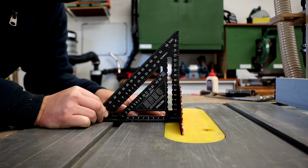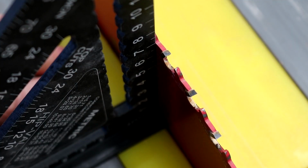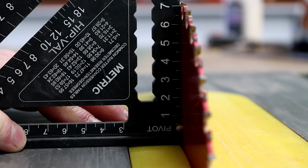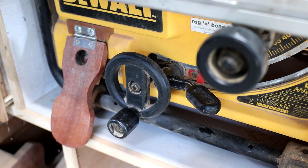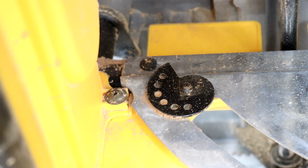If you don't have a digital angle gauge, you can use a small speed square, but make sure that the square you use isn't touching the teeth on the blade because you want to get an accurate reading. Sometimes a light source behind the blade can help you to see any gaps. Once you've got it square, lock down the tilt mechanism, and on this saw there are these cam adjustment knobs.